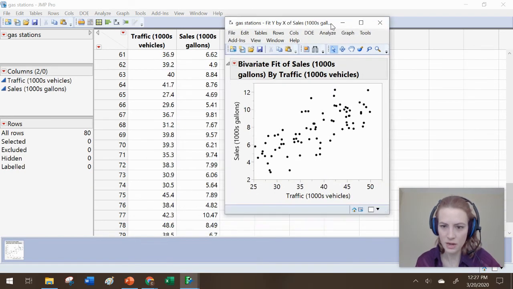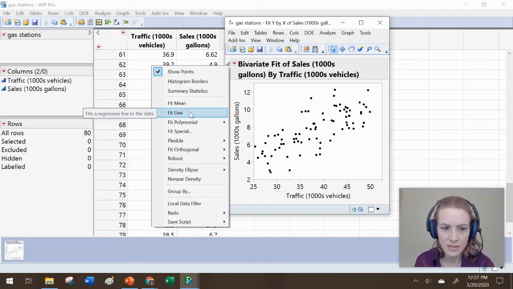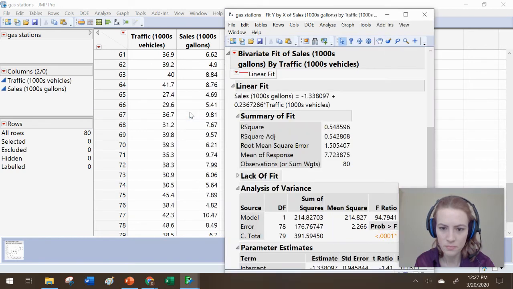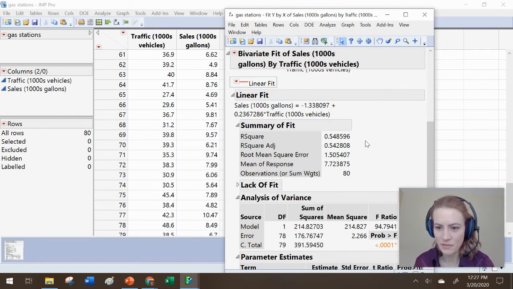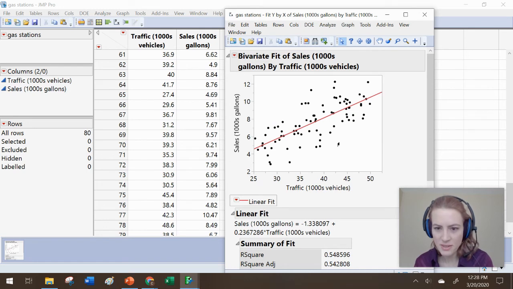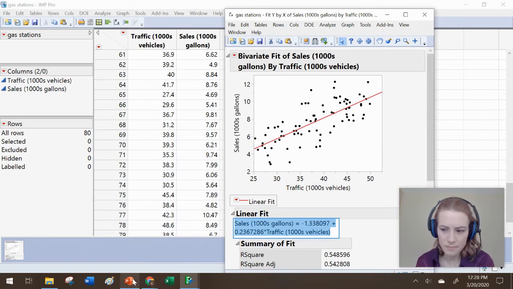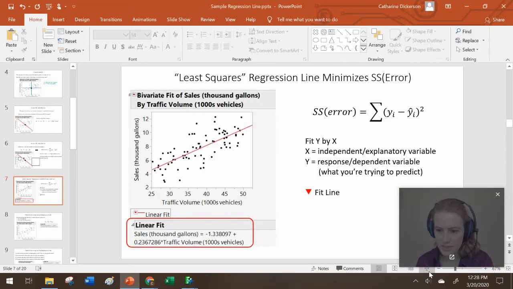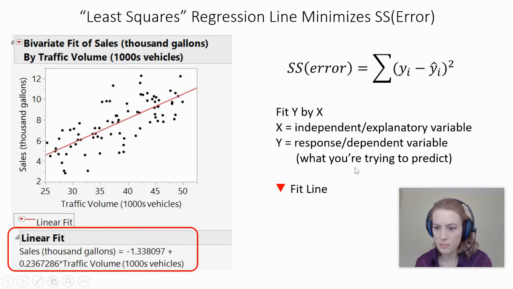All right, so that will make the scatter plot. And again, like last time, you want to confirm that there's no curved patterns before you proceed. And then I'm just going to use my drop-down menu and ask it to fit line. And we get lots of output. But for now, we're starting with the basics. We want to know what's the equation for that line, and it's down here, the first thing under linear fit. All right. So let's see how that equation can be put to use.